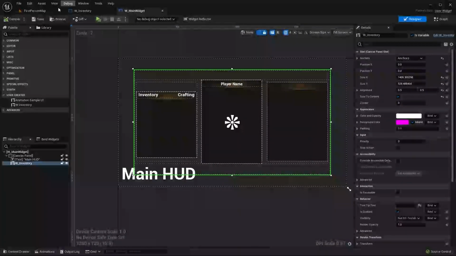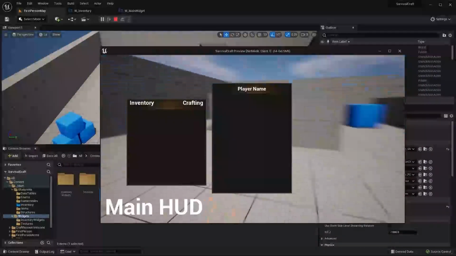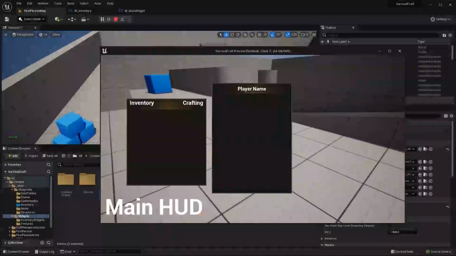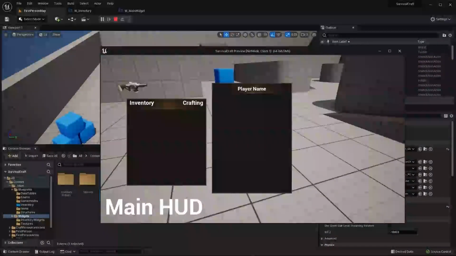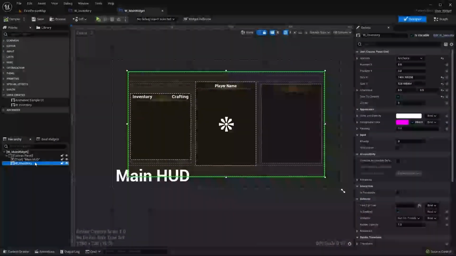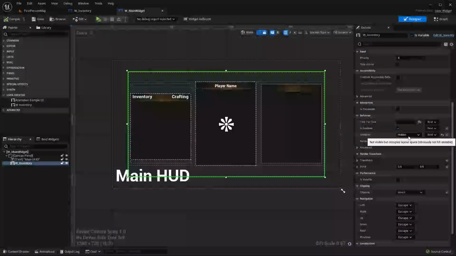So now we have this added. Technically, if we were to hit play, we should automatically see this on our screen. But like I said, I want to add that key on our keyboard that will toggle the visibility of the inventory widget on our screen. What we want to do is, by default, we want this window hidden. So when the player plays a game, we don't want our inventory open. So select this W inventory widget, and if you scroll down to the visibility, we want to set this to hidden, so that it is hidden by default.